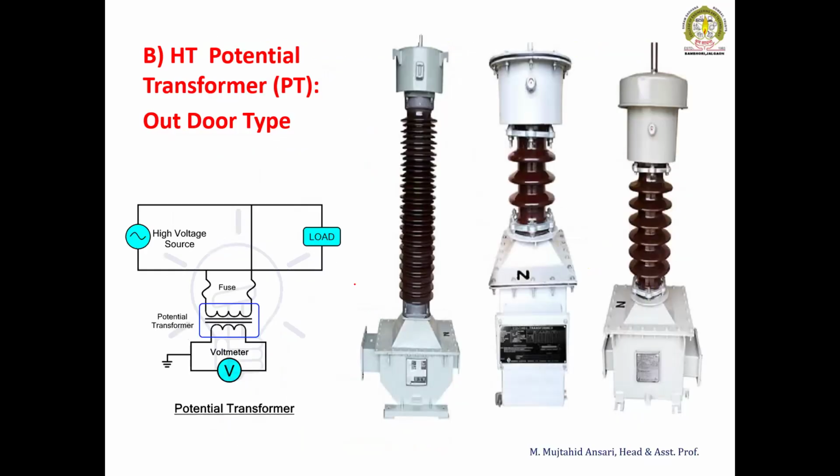Now this is the potential transformer, used to measure voltage. There are 400 kV PTs, and this is 132 kV, this is 132 kV. It has only one terminal connected, whereas the second terminal is connected to the ground, the neutral one. So it is quite clear in a substation: if there are two terminals, it is a CT, and if there is only one terminal, it is a PT.